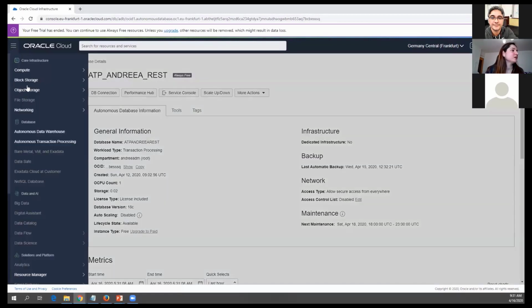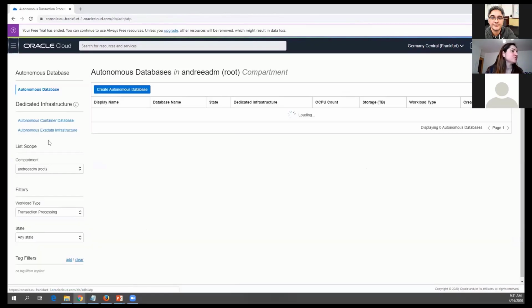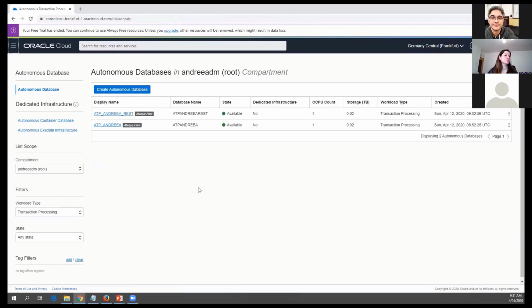Okay, so for this exercise, I've provisioned 2 autonomous transaction processing instances. Autonomous transaction processing is mainly used for reporting. The autonomous database comes in 2 flavors.